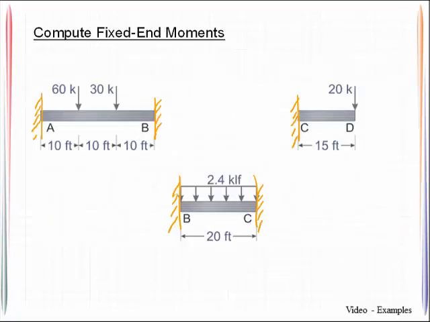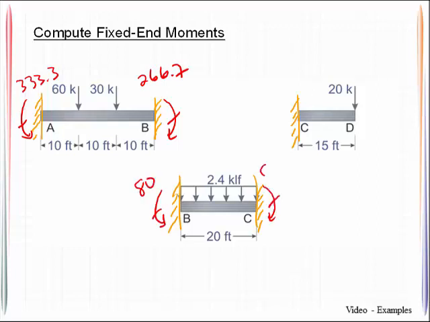Please recognize all we were doing, we were using these particular equations right up here. So let's go ahead and translate those back over to where we've got. This will be 333.3 kip feet, this will be 266.7 kip feet. For the distributed load we decided it was 80 kip feet and 80 kip feet. And then we get to member CD and the difficulty that people run into on this is they usually don't find these on beam charts and so many people feel like they are at an impasse on this. What you want to recognize is that that is a statically determinate beam and so you can use basic statics to solve for the moment here and that will be 300 kip feet, that's nothing more than the 20 kips multiplied by 15 feet.